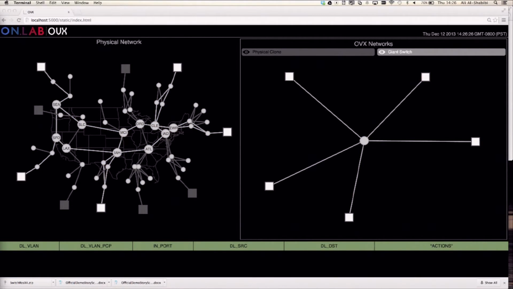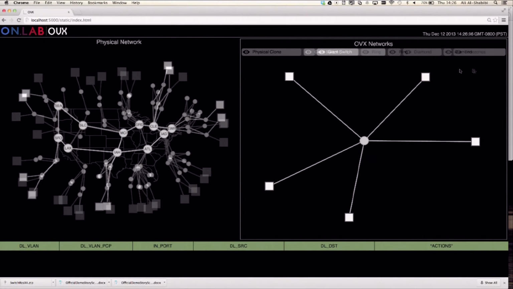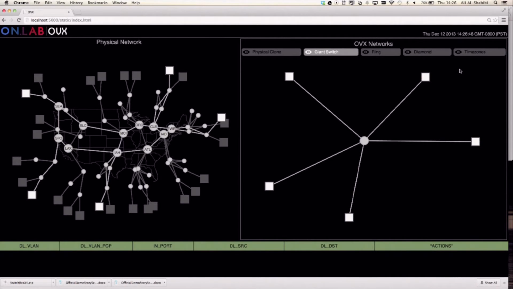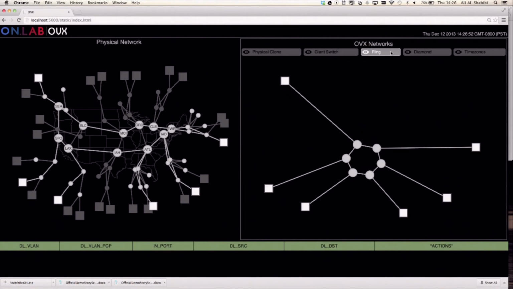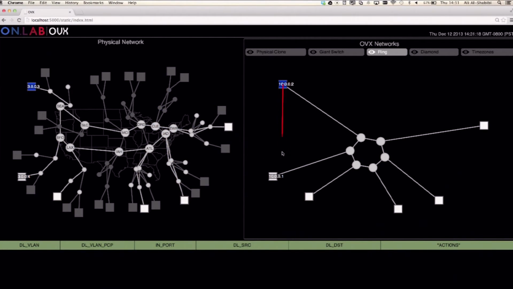We are now going to spawn the other three virtual networks. And we're going to see how OVX maps virtual elements onto the physical ones. We are going to use two virtual networks here. The first is a ring. This virtual network is a collection of giant virtual switches which are connected by virtual links. A virtual link is a link that spans multiple physical links. The second virtual network consists of three giant virtual switches abstracting the physical networks in the west, central, and east coast respectively. Let's choose the first virtual network.